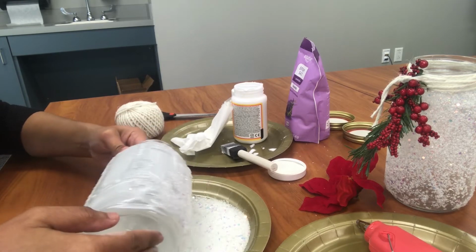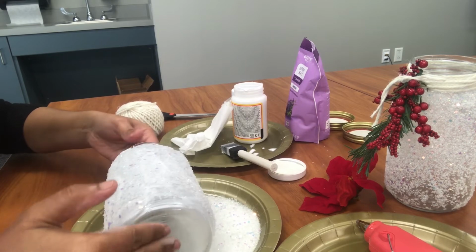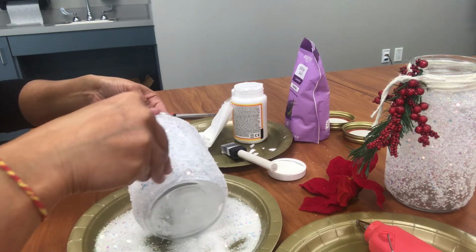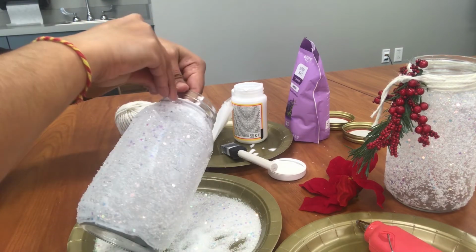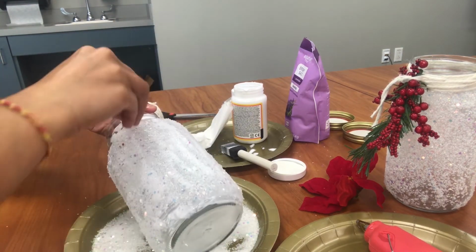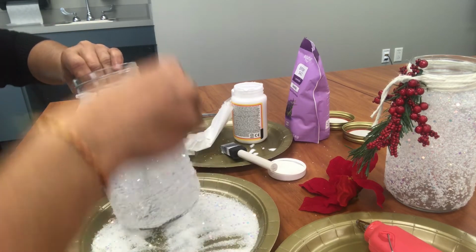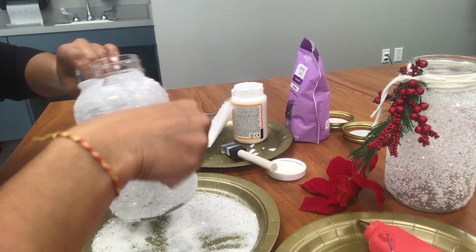Shake it, make sure I get enough. Try to get an even coat. If I don't have it, just use my fingers. And try to get it on the bottom, and then also on the top. Sometimes it does become a little messy, so that's why I have the plate, so that it doesn't go all over my table. So if you miss a spot, use your hand to get it all over.